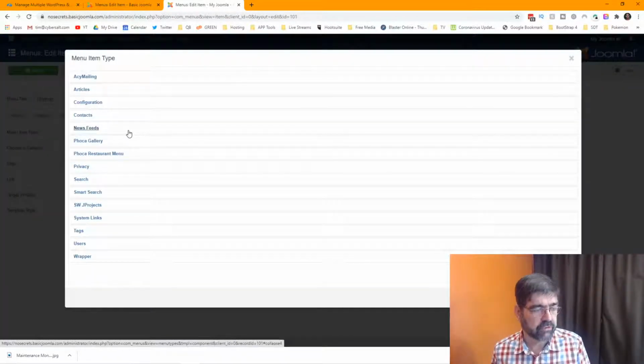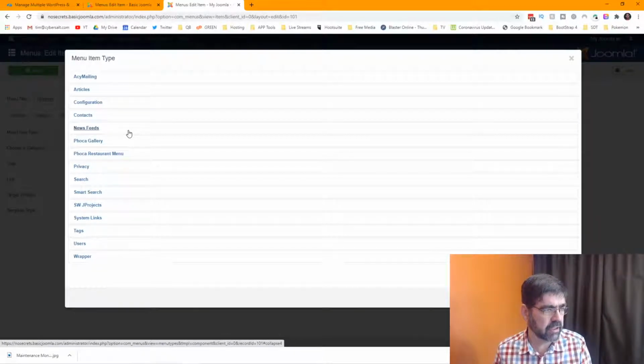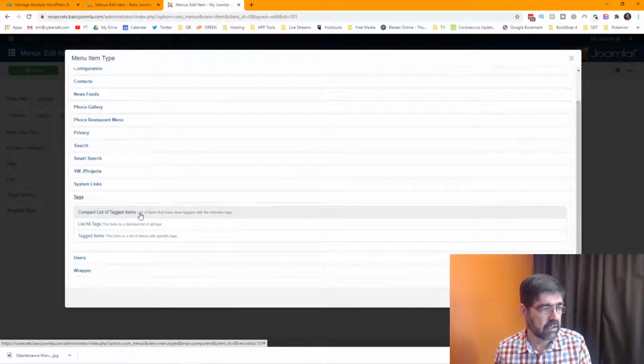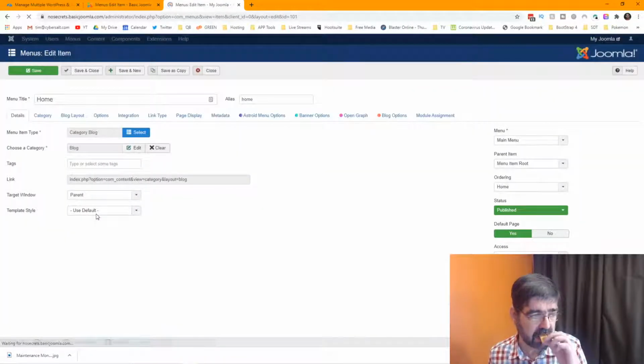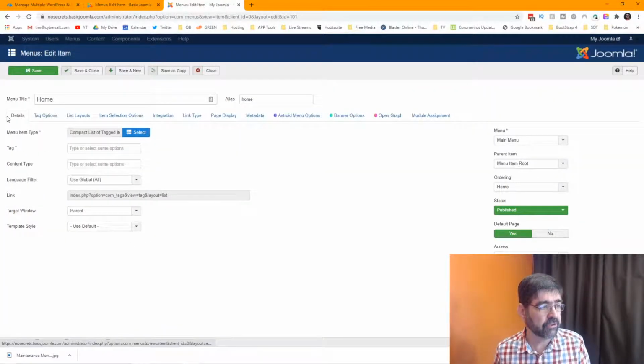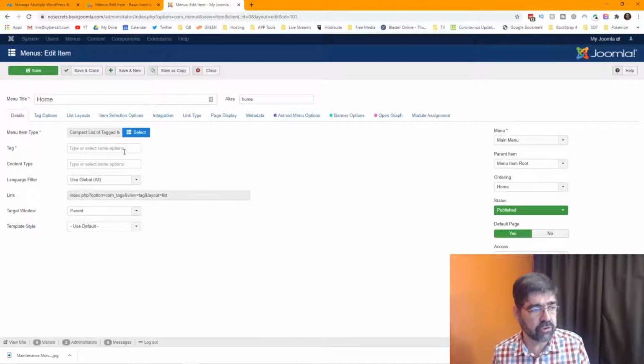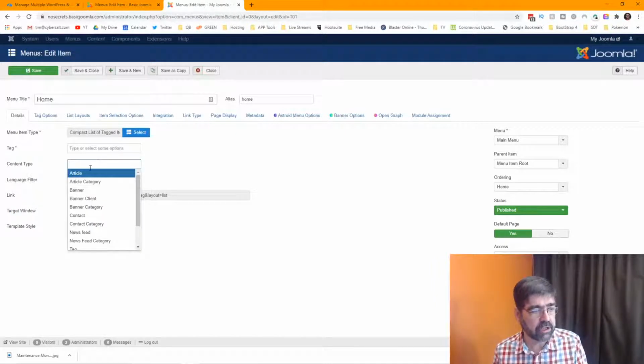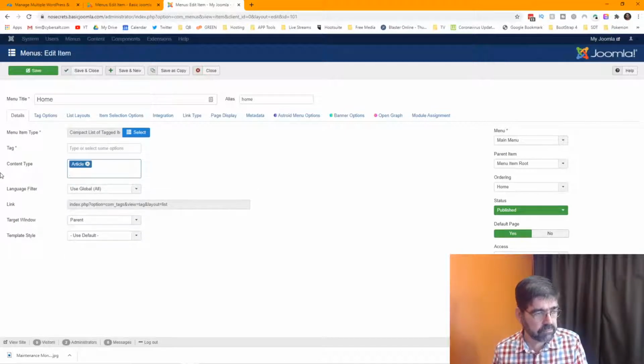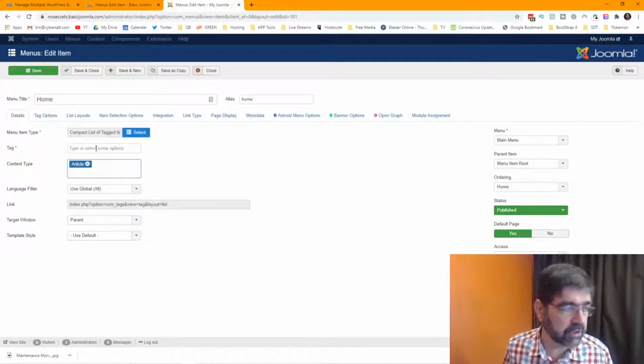So something like Minitech Wall is going to be a way that you want to go. Let's just try another type here. Let's go down to tags. Compact list of tagged items. Oh, okay, here you go. You could show and select the number of tags. There are none on this site, but you could select the number of tags that you want to show in this list. You would show only article types. And so then you would have things grouped across multiple categories joined by the tag. So that would be another way to do it.